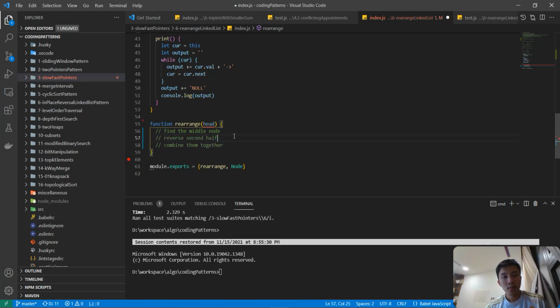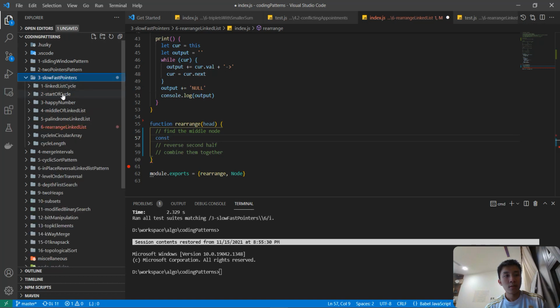Okay, let's do it quick here. Find the middle node, a simple task that we've solved already, so I'm not going to explain that again. So we need to find the middle.